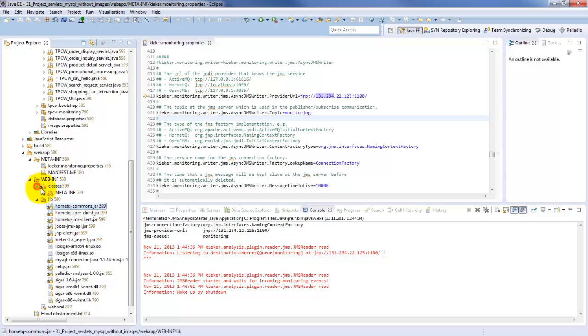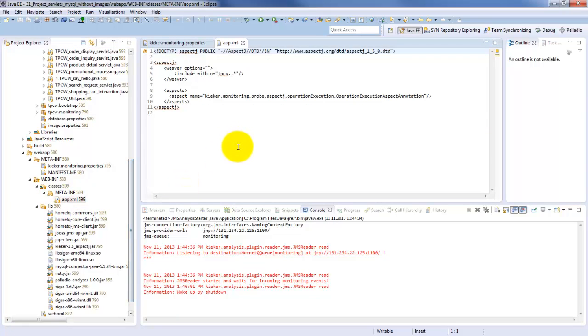Under the classes folder and then META-INF, there's another important file called aop.xml. This one configures the instrumentation to have a look at every class where the package starts with TPC-W.